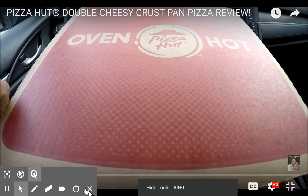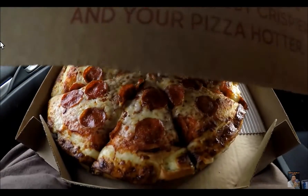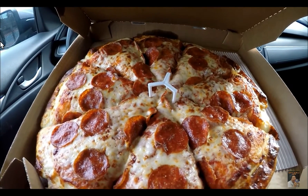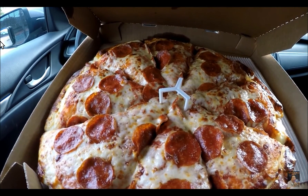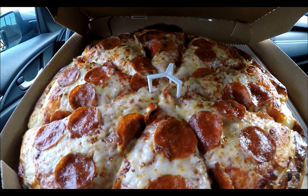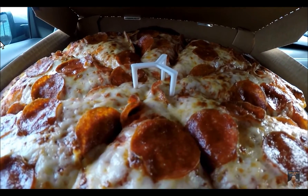Today, muchachos and muchachas, I'm doing Pizza Hut's Double Cheesy Pan Pizza, that's right. Let's see what's inside this mother. This is Pizza Hut's new Double Cheesy Pan Pizza. It's got pepperoni, obviously it has cheese on it, melted cheese at the lining, on a toasted Parmesan crust, sprinkled with Parmesan oregano. It's $14.99 at Pizza Hut for a limited time. We're going to review it today on Joey's World Tour. Wee wee wee wee wee!